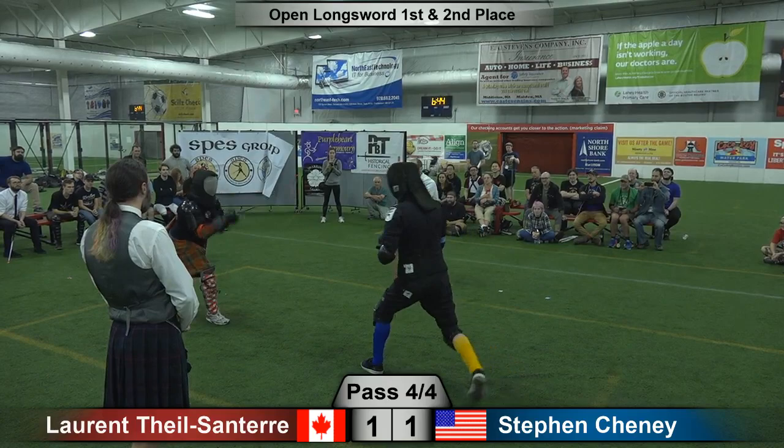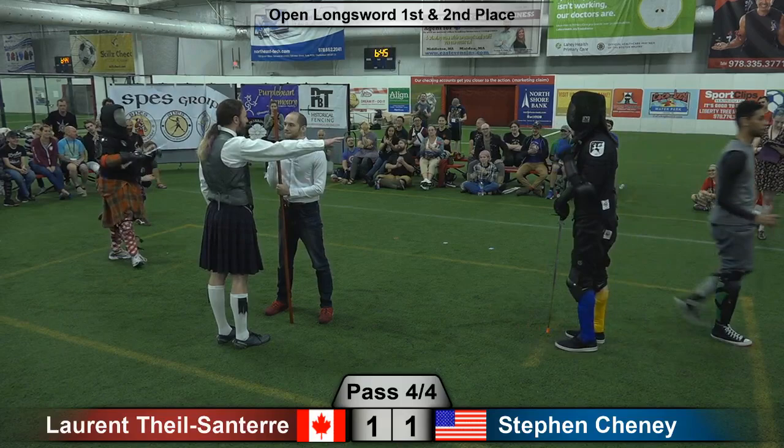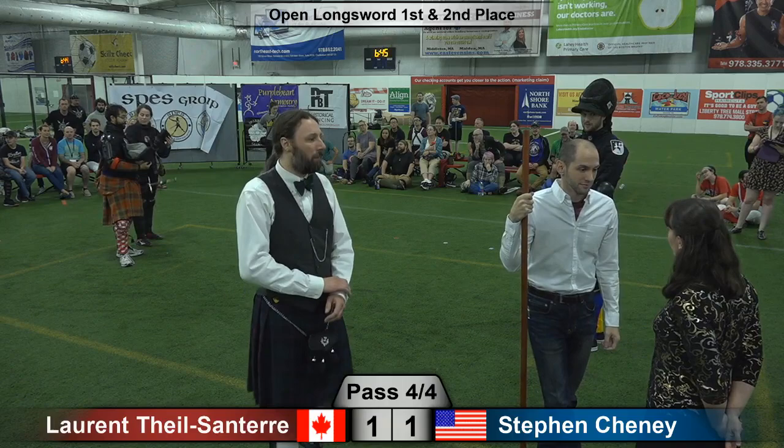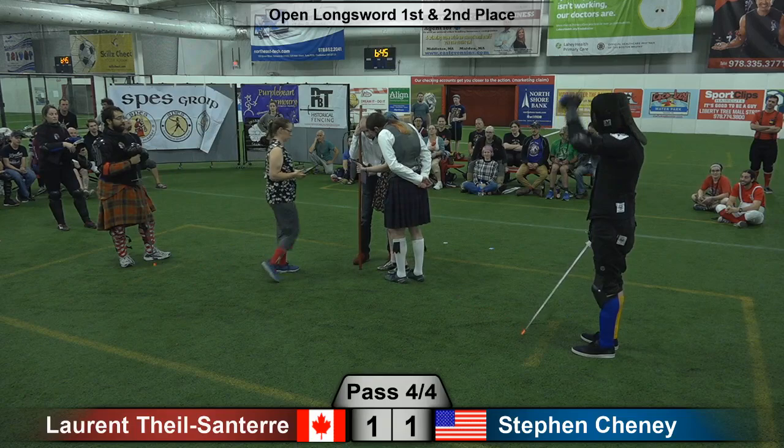Stephen is very interesting. He's not just a competitor. Oh. One-handed thrust. That missed. Hand. And a cut to the hand. It looks like the one-handed thrust missed, judging from Laurent's response. If they score it, I suspect he's going to decline the exchange. Even if he did land, a one-handed thrust is only worth 1 point. Ah. They've called in for video review proactively. And Stephen is keeping his mask on to keep himself in the mindset.